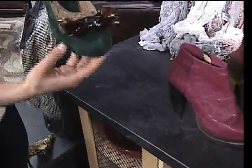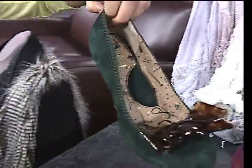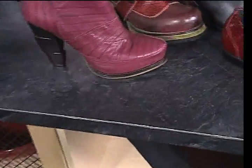Well, talk about feminine — look at this. The detail here with this bow, and then this heel — they're like Alice in Wonderland. Do you come up with names for some of your shoes? Sometimes, in our heads we do. And you can with these shoes — they're just pretty.